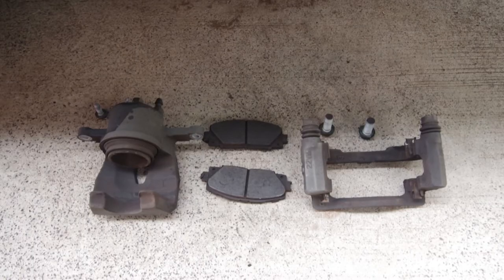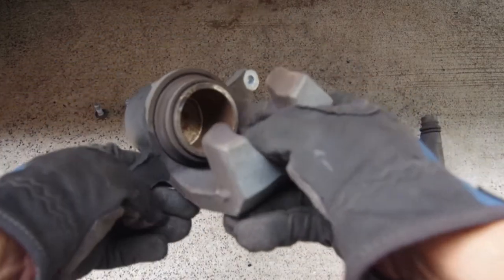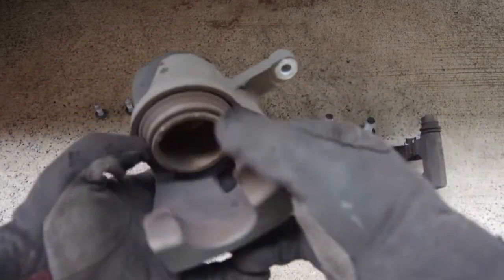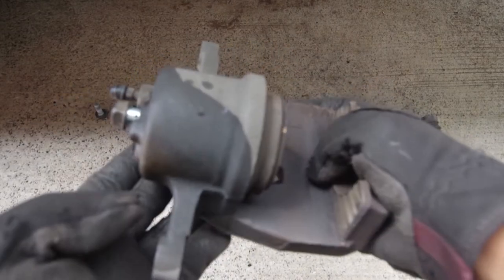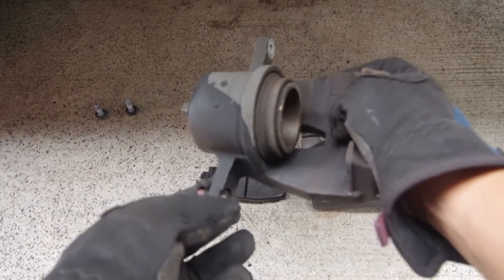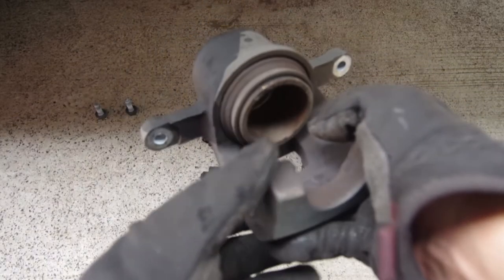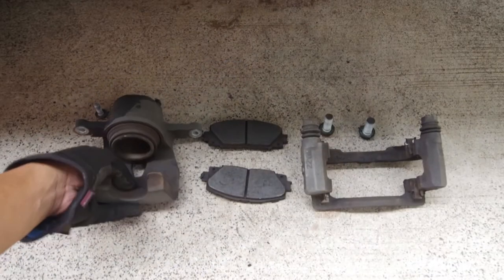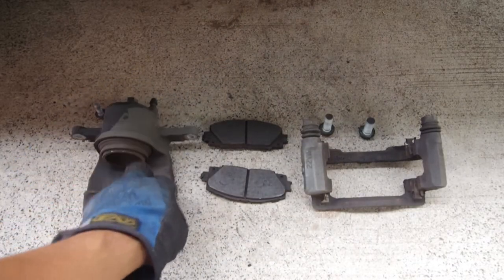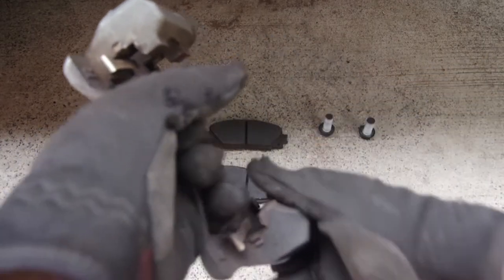Now that we've disconnected everything, this is the caliper itself. As you can see, this is a single piston caliper, so I will need to compress this piston using a special compression tool for brake calipers. This is the main caliper itself. Of course, these are the brake pads, the back and the front, and then the bracket itself.